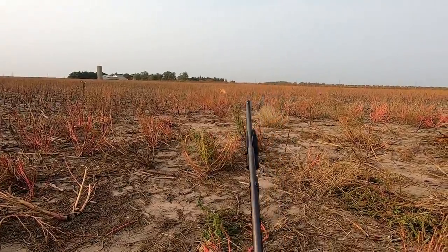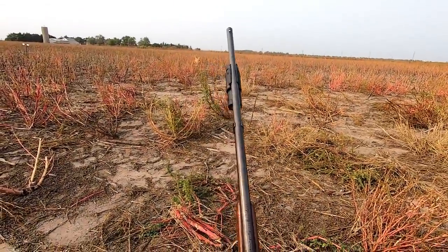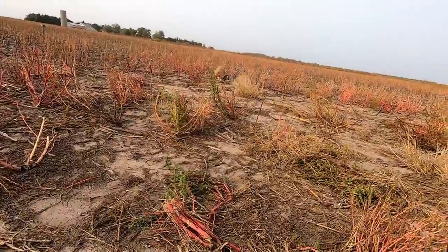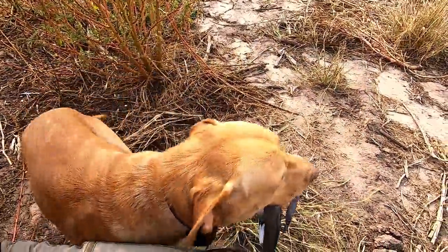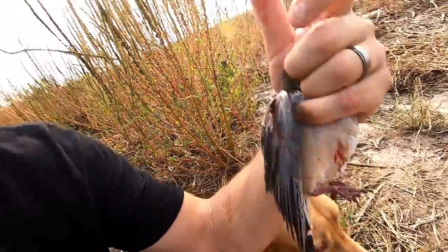Good boy, here, Frederick. Let's go, here. There we go. Good boy. Come on, buddy, here. Let's go. Look, he's taking his time now through them stalks. I was worried about that. Come on, buddy. Bring me my bird. That's my first one. Set, set, drop. Good boy. Right in front. I'm not loaded. That's all you, buddy.